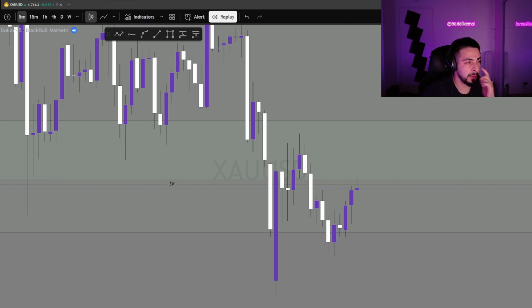And we need liquidity to be swept now. The market changed, now we have two breaks, so we definitely are bullish. We still don't have liquidity swept internally. Yes, it swept it on the 4-hour, but now we need it to sweep internally on the 5-minute for us to enter a trade. And boom, there we go, right here we have a second break, or a third break.